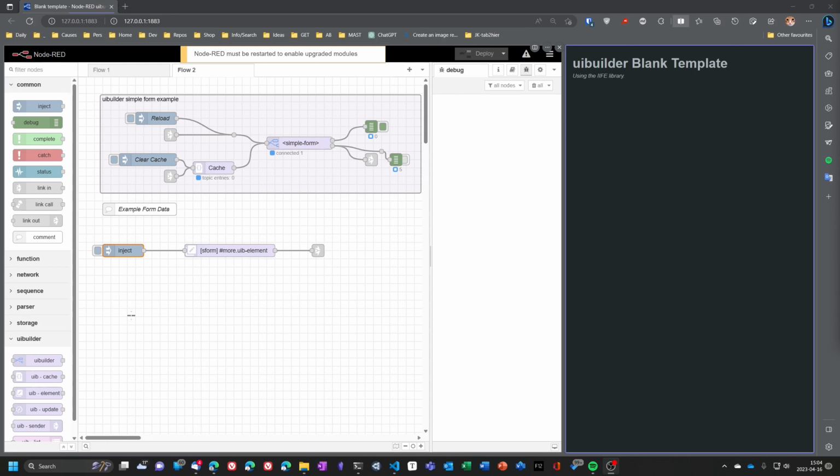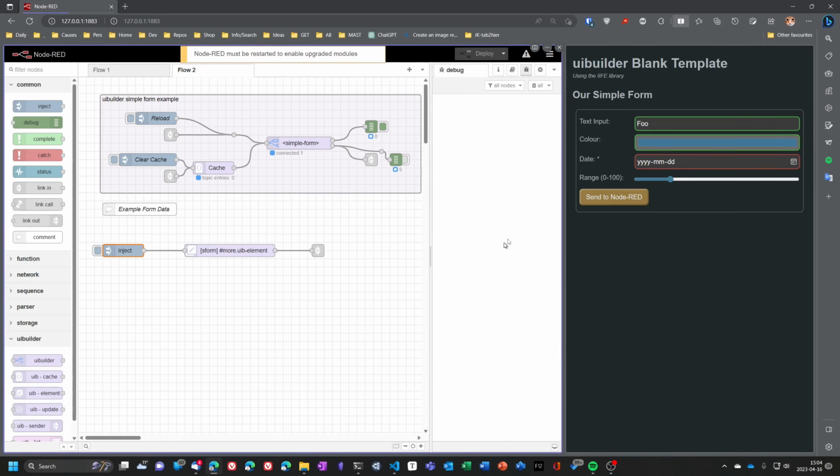So now we've got everything ready, we can run that inject and see it flow through into the page. And there it is. So as you can see, we've got 4 input fields and a button. You'll notice that the button is color-coded, and that's because this input field is marked with a red ring, showing that that's a required field. We didn't have to put things like that in. We didn't have to do any color coding on here. It does all that for you if you're using the standard UIB brand CSS file.